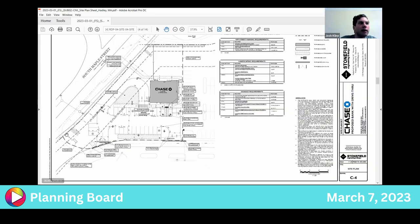This plan incorporates the latest MassDOT plans as well as any easements and improvements, while still maintaining a nice landscape area. We've increased the existing landscape area at the top of the page, where I'm circling, while still providing a new pedestrian connection to the shopping center as well as connectivity on site. So we're here tonight to get some additional feedback.